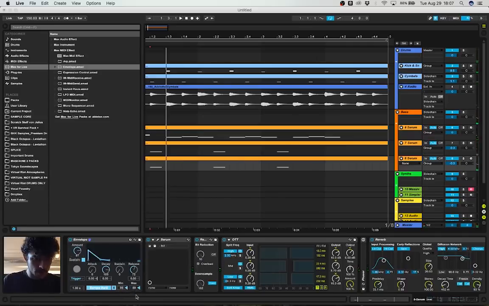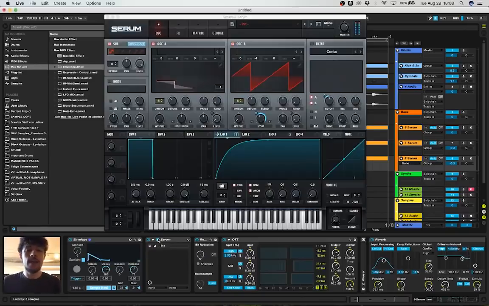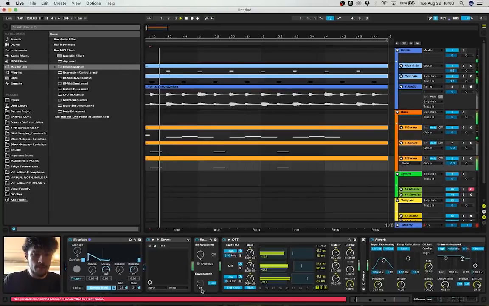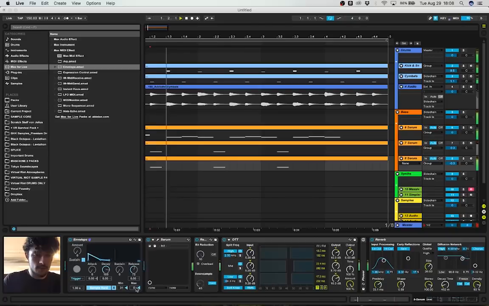Actually, I would want it the other way around. Let's see if I can do that. Yeah, sorta. That's what I don't like about this. It's really cool that you can do this. You can add as many as you want. You can even add LFOs, and you can link them to anything, like any knob on all of these plugins, or anything inside Serum even. But they're just very annoying to use. And you don't have a lot of options. You can't shape this really nicely, unlike the LFOs in Serum.